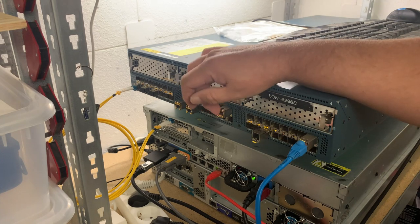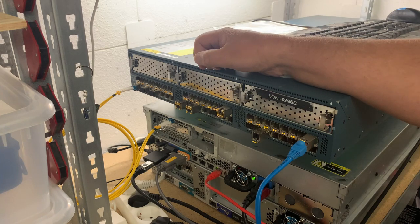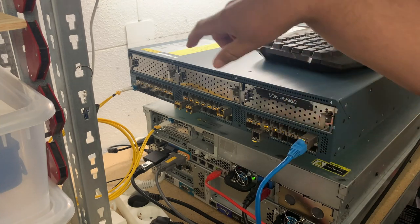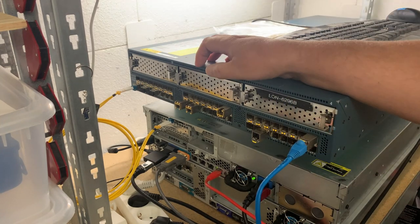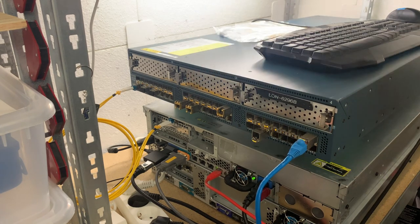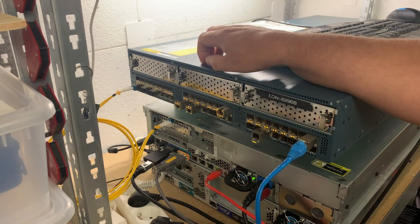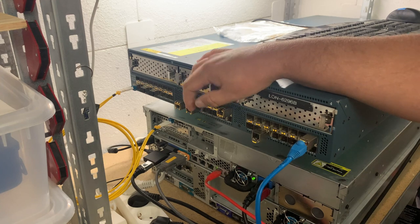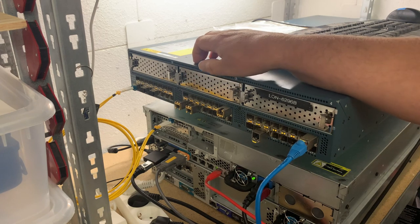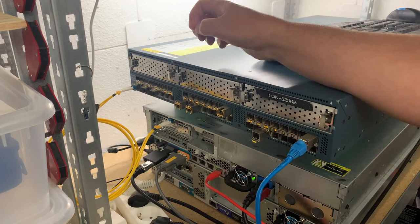I actually don't need so many Ethernet 1 gig ports, I only need 2. Well, actually, I don't need any, but I'm going to buy 2. And then they'll be the same 3 ports for the fiber optics. It was a bit stupid on my part that I didn't buy them right away, because the Cisco SFP modules that are compatible with this unit are not that expensive. They're pretty much the same that I paid for these. Maybe I got these a little bit cheaper.